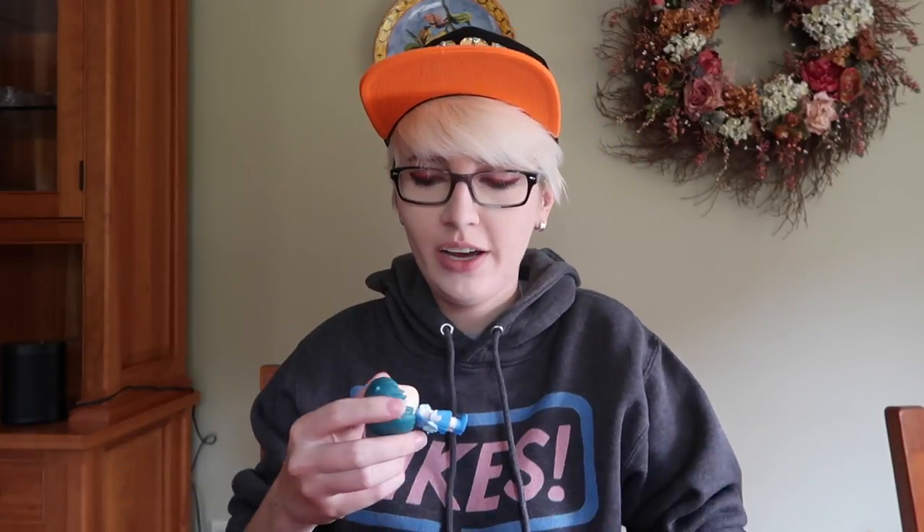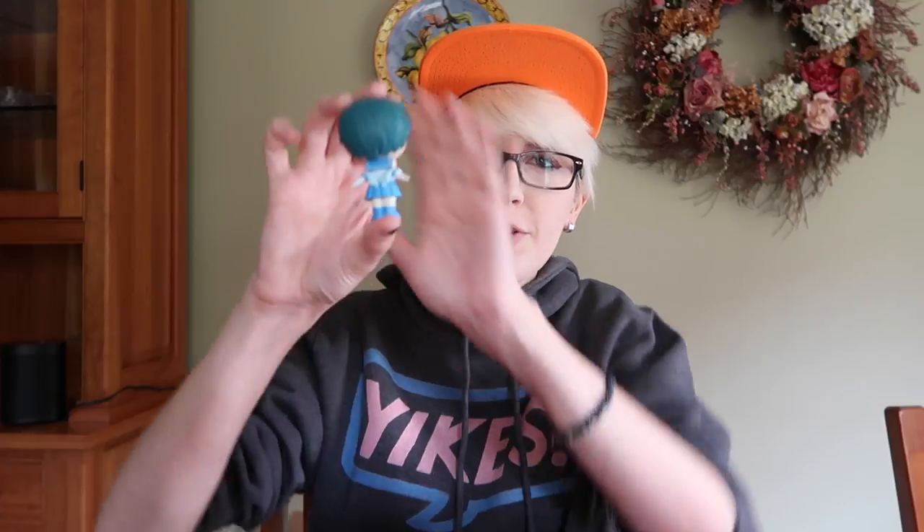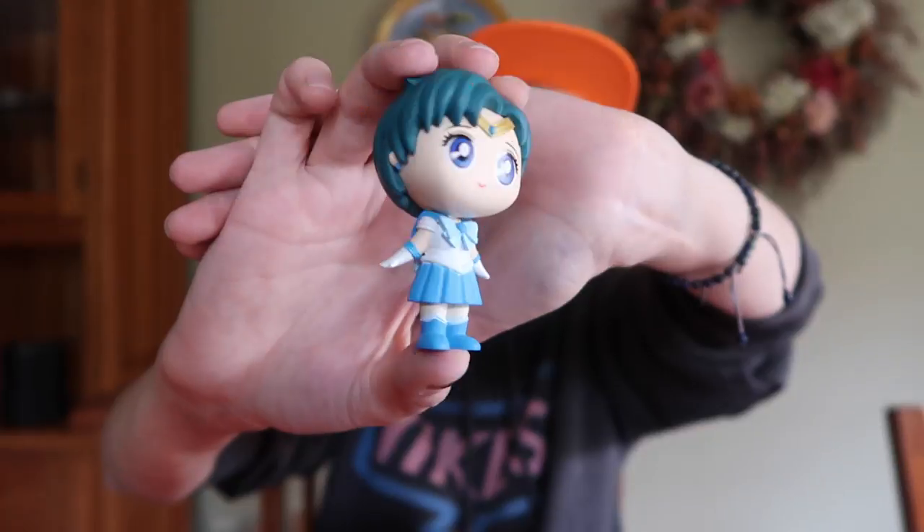Next up is a Sailor Moon vinyl figure — basically exactly what it says on the box. You have the chance to get a bunch of different vinyl figures. I know Leslie watches all my videos, so Leslie, if I remember to give this to you, this is yours because you love Sailor Moon much more than I do. I think this is the short blue-haired girl — Pluto, yeah, I think it's Pluto. It's a cute little figure. She's got her arms out. There's a small imperfection on her face, maybe just residue from the bag. Otherwise super cute — I like this style better than Pop figures.